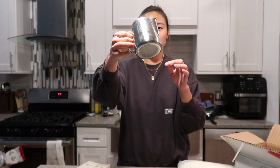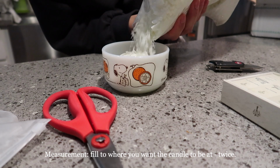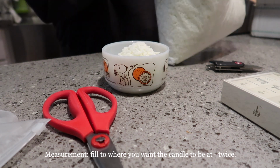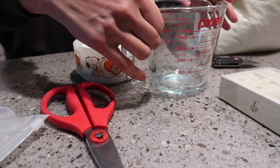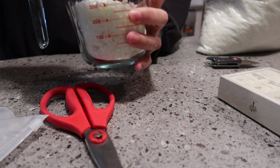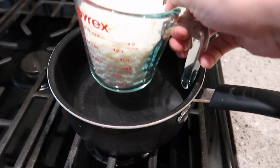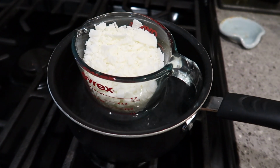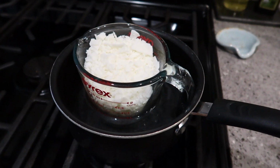So I know the first thing you have to do is melt. I have this old coffee pitcher thing. Melt wax in here using kind of like a double boiler method. So they said to fill up your vessel to about where you want it. Okay, so I changed to this because I don't think that's big enough. So we're gonna put this in our double boiler. So this is my double boiler concoction. And now we just gotta wait for it to melt. I think we just stir it every now and then. And then we'll see.